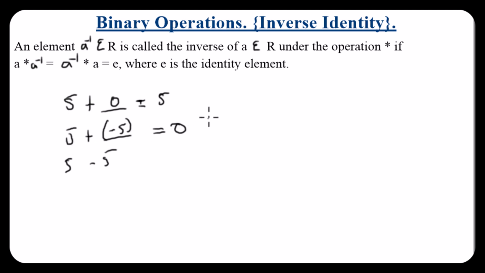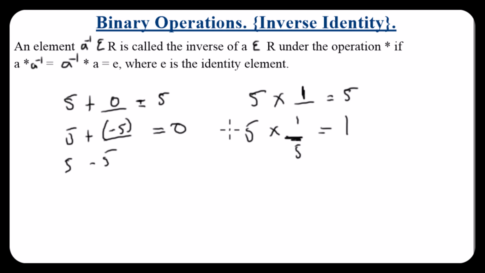We also took another example where we used multiplication. We said, let's say we have 5. What do we need to multiply 5 by to get 5 itself? We said it was 1. So if I want to multiply 5 by a certain number to get the identity element, which is 1, what do you think the number has to be? Again, the number will just be the reciprocal of 5. So 1 over 5 has to be the inverse of 5 under multiplication.